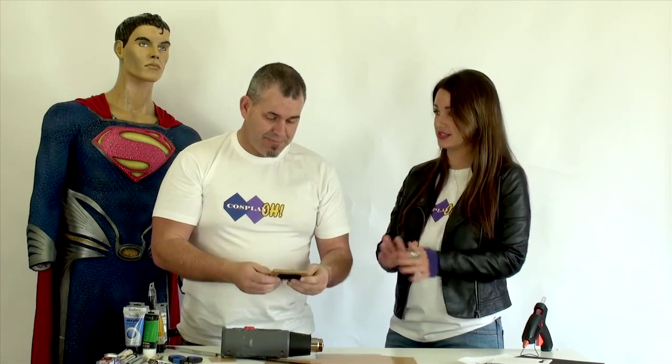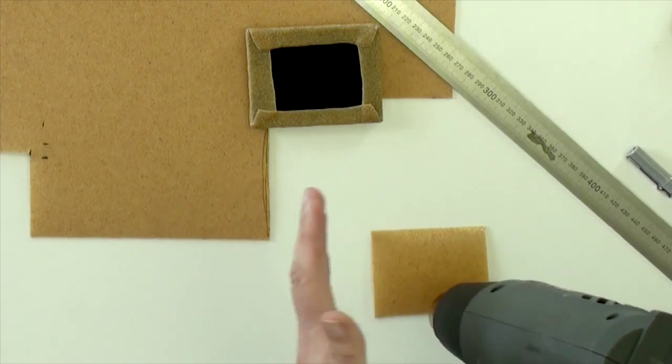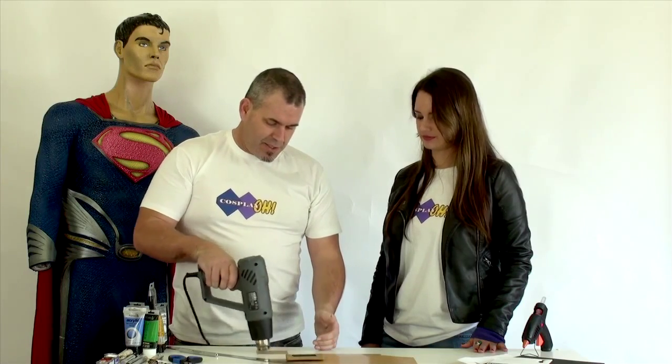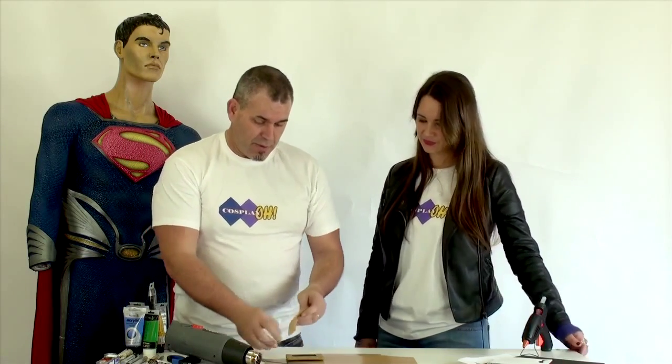Itself perfectly, and you will never get that back off again. Even if you preheat it, it just comes off like glue. Really? Yeah. Once it's been heated up and melted over, it just turns into goo if you try to heat it again. So it's a single heat use only. That's the only thing bad with Worbla, that you really can't fix it up, unless you cut out that piece and add another piece, which will be another tutorial, and you'll learn how to do it that way.